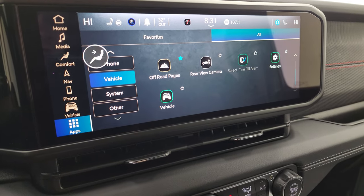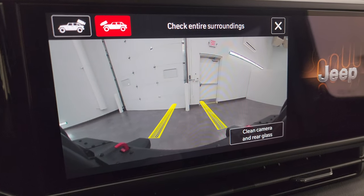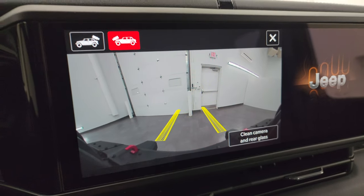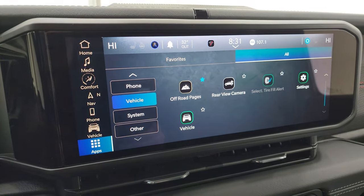Let's check out those cameras. You do get the rear-view mirror camera, which is very crystal clear. And they have the front trail cam, which is great — those grid lines are dynamic so you can kind of see where your tires are going to be going, which is great if you're off-roading on the trail so you don't hit a log, a rock, or damage your vehicle.